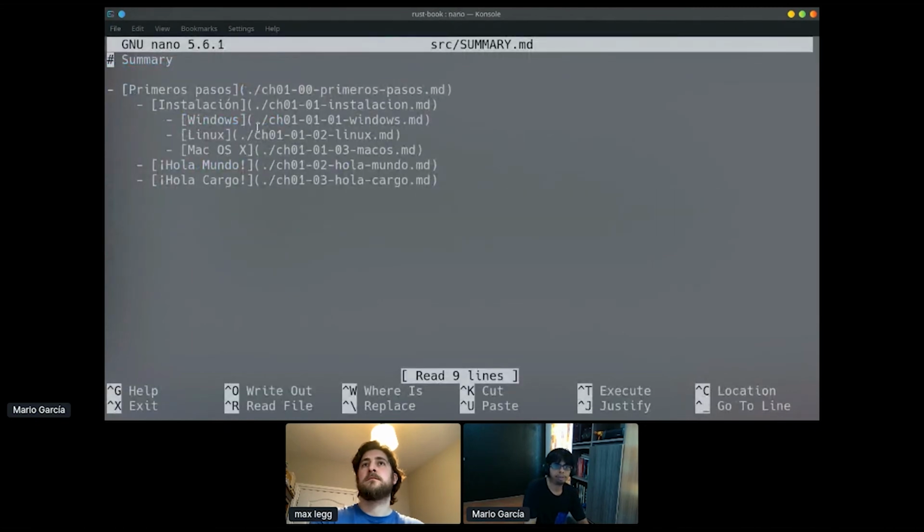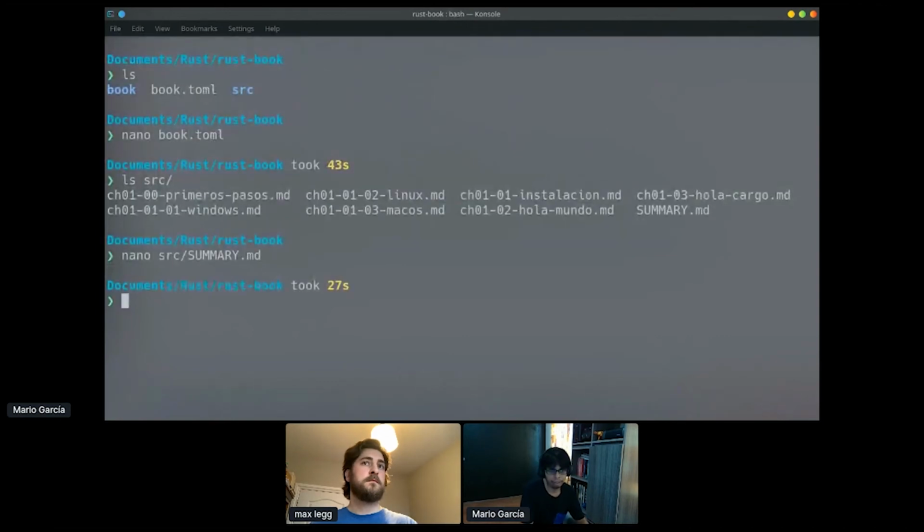And here we add all of the files that we are creating. Well, every chapter in the project is a markdown file, so we have to specify every file here in the summary markdown file, and then create any file individually.